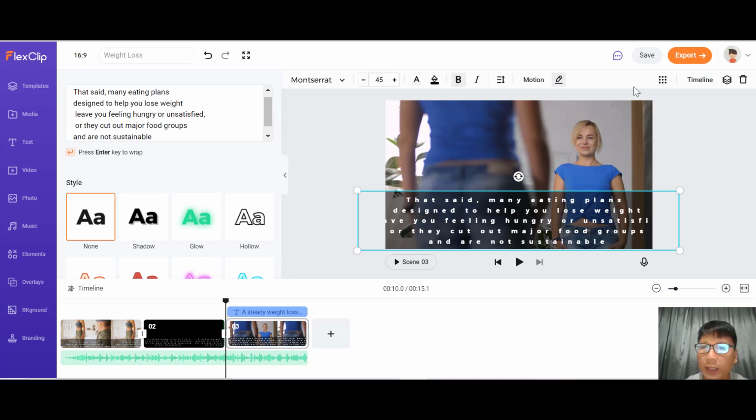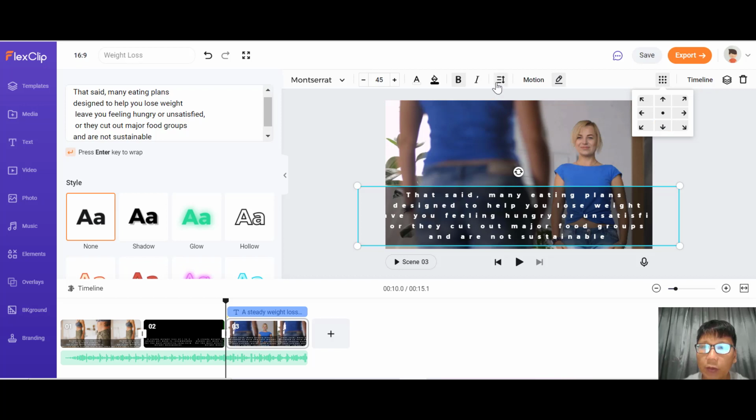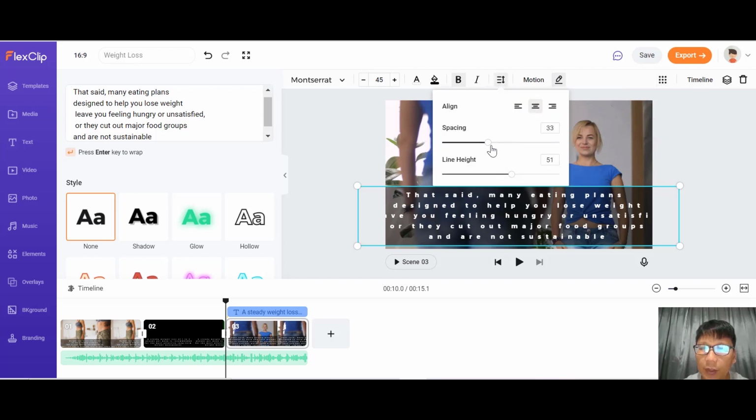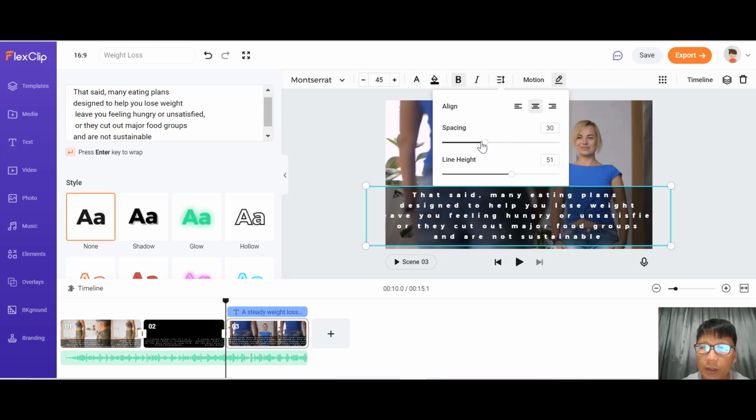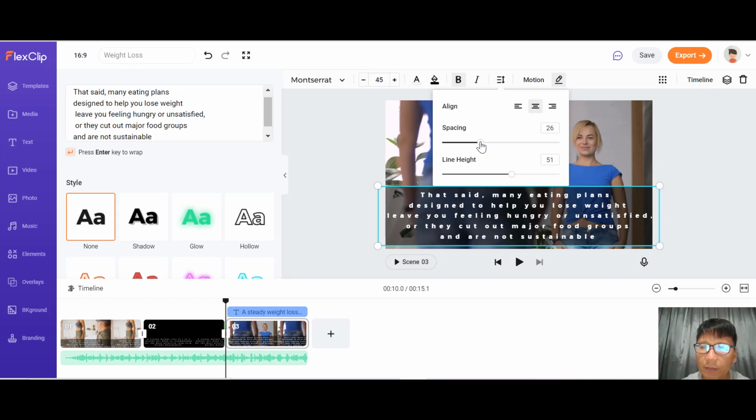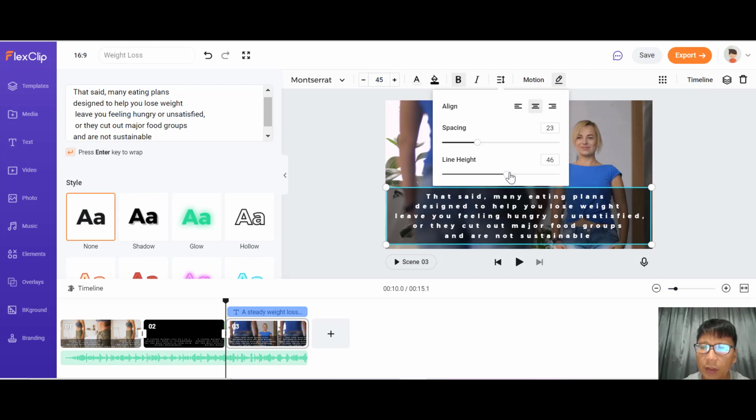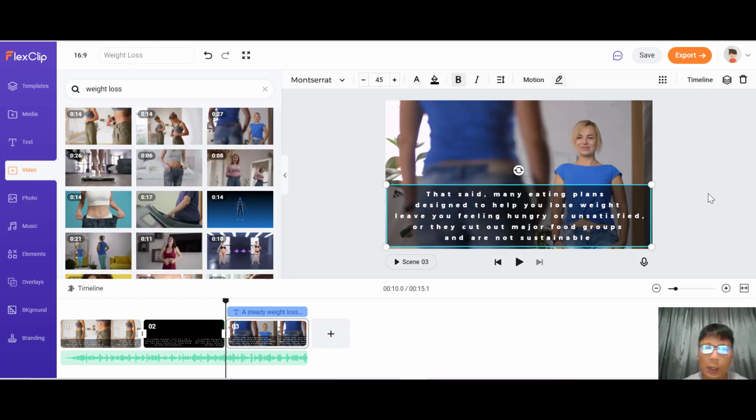Once it's done, what you need to do next is adjust the position and then do some formatting. You can do some spacing over here, minimize the spacing. Alright, so it looks better now. So maybe you can make it smaller or bigger at your end. I will try to fill up as much as possible. Okay, so this is actually the video clips.